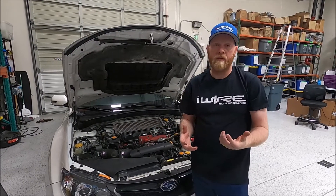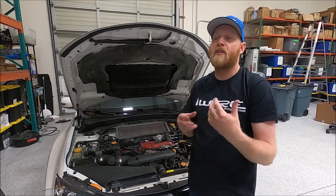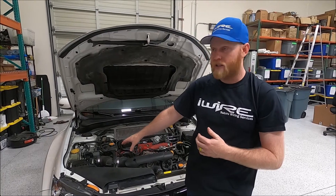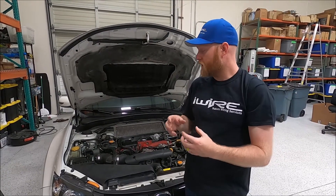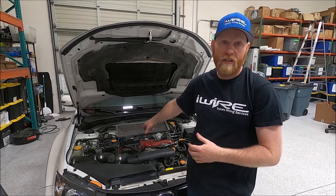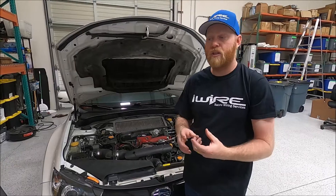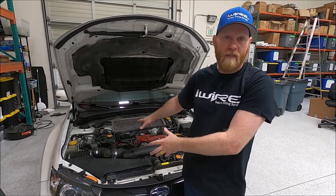Now let's talk about what speed density is. It's just another way to calculate how much air is getting into your engine. Obviously the amount of air dictates how much fuel you need. Standard MAF is great for a lot of applications because you have a reading of direct airflow, but there are times where this becomes a little clunky — that's why we switch to speed density. Basically what we're doing is taking a calculation based on intake air temperature and manifold pressure. When we do that we can calculate how much air is physically in the engine and therefore the ECU can adjust accordingly. Sometimes there are situations where you don't have a MAF or the MAF couldn't read accurately enough, so that's why we'd switch over to speed density.